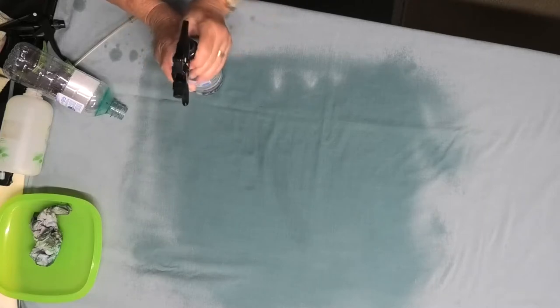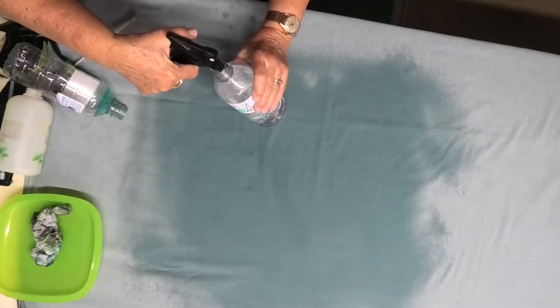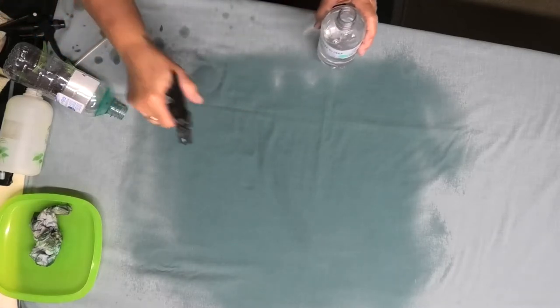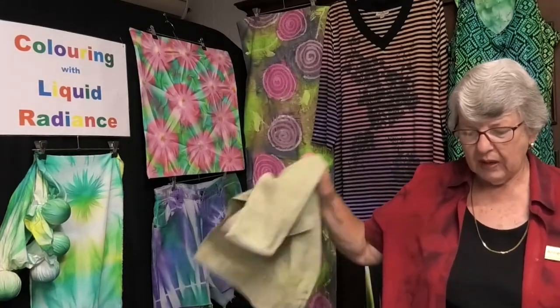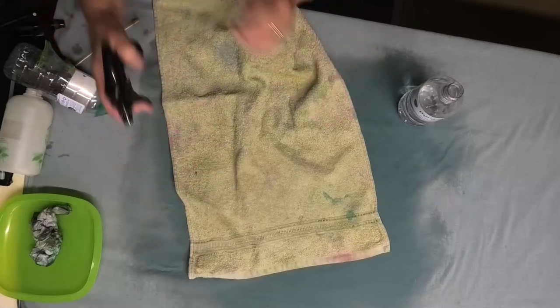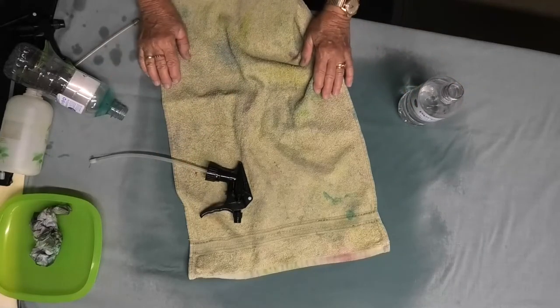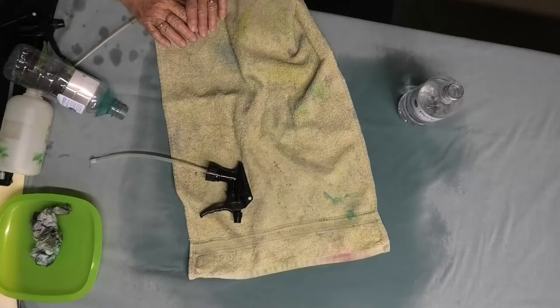Okay, when you're ready then to work with your colours, you simply get rid of the water. I'll put it back in the bottle now, but normally I'd take it out and spray something in the garden. And then you're going to be putting a water-free trigger into your colour bottle, and you're not going to have a first few squirts of colour out. Always handy though to have an old towel to throw down to give it the first few squirts when you're working with colour, just in case there is a bit of water left in your pipes. All right, that's how easy it is to spray neatly, cleanly, and without making a mess. Just always remember, if you're making a mess with Liquid Radiance, you're not doing it right.